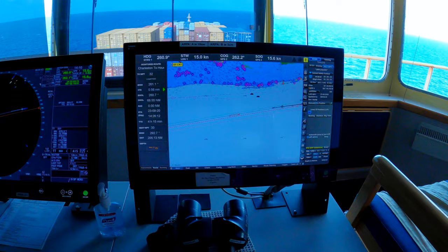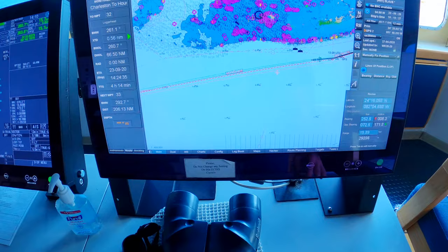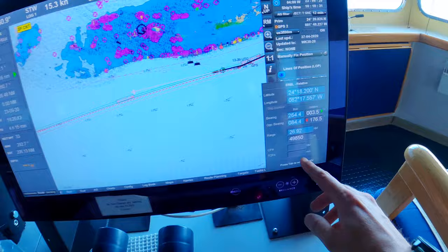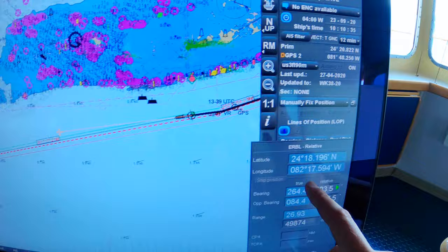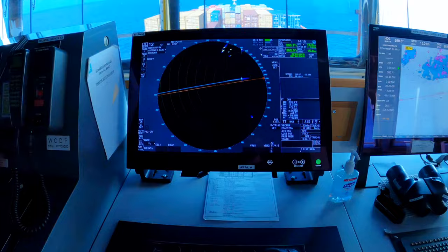You can do a lot of really quick things on here, like measure distances. Just by moving the cursor around, you can get different ranges, bearings, positions. It's easy to edit routes as well, just by moving around waypoints versus having to do it all with pencil and eraser.